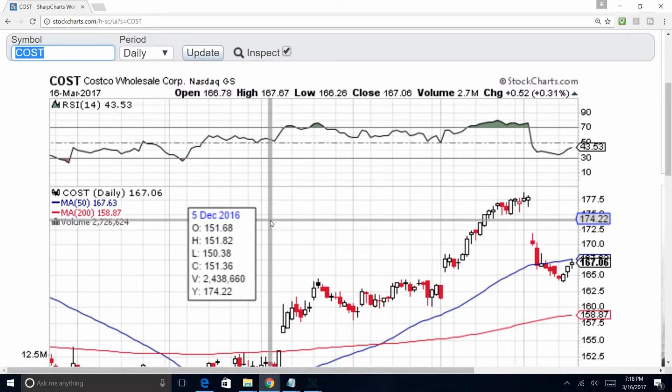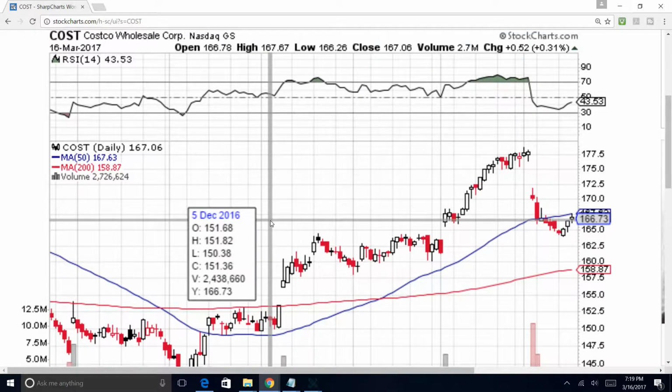So let me scroll the screen down a little bit and I'll show you what the default chart looks like. A lot of times, even if I get a hot stock tip or somebody says, hey John, what do you think about this stock? I won't even go into more advanced tools. I'll bring up a standard stock chart, look at it, and a lot of times just by looking at the basics I can say yay or nay, I think it's a good time to enter, or I don't think it's a good time to enter. So trading doesn't have to be complicated. There's a lot of guys out there that make a lot of money that know how to do some really complicated things, but we're going to try to keep it easy.